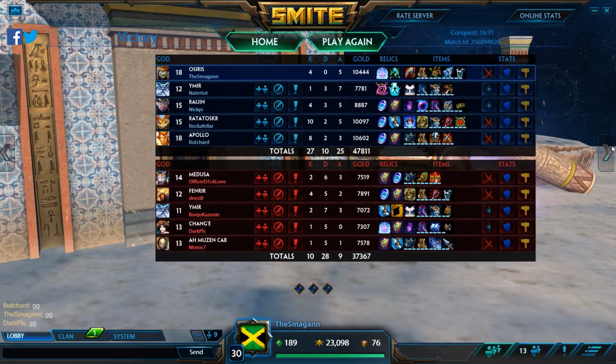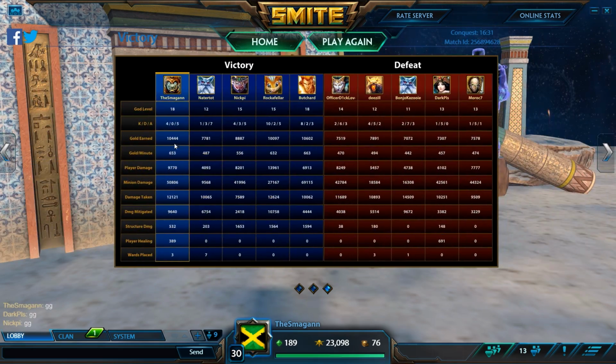Alright, let's look at our player damage. I imagine it was actually pretty high, although we didn't move too much around. Yeah, we did 9,700 damage. The only person topping us on our team was 13k coming from Rod Tosker. And actually, yeah, we were the second most in the game.